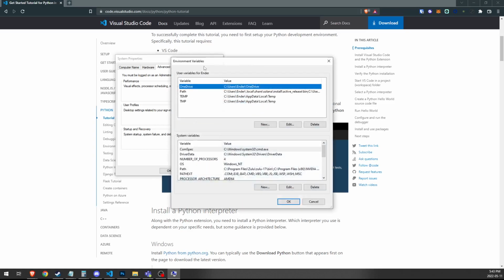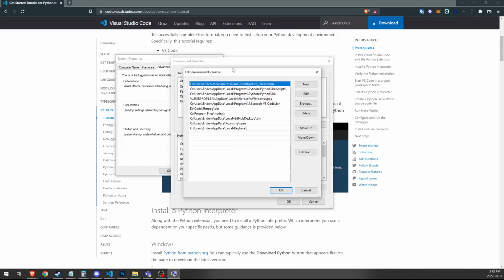And there'll be 2 things: user variables and system variables. With this, I want to go to the path field. You'll see path on both of these, and we're going to do it on both of them. I'll start, and I just double click on path, and it brings up a whole bunch of these. What this is telling Windows, for the environment variable for the user, is that when this user is logged in, these are where these programs are located.